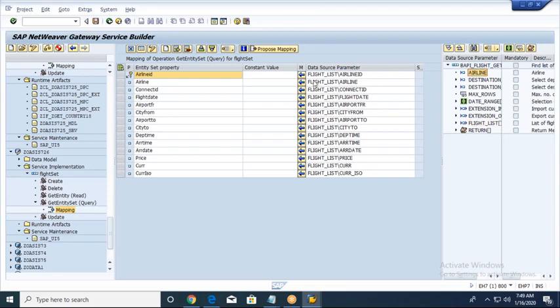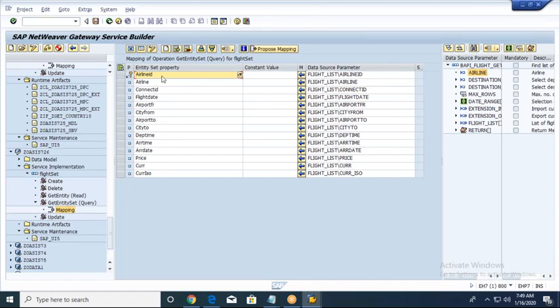Once you map, you can also see here if the arrow is like this, it means your BAPI or RFC is giving data to this. In case you want to give from UI5 query, meaning from the entity set, the arrow will be reversed. But here airline ID is already used to display data in output, but we need the same in input. So what to do for that?